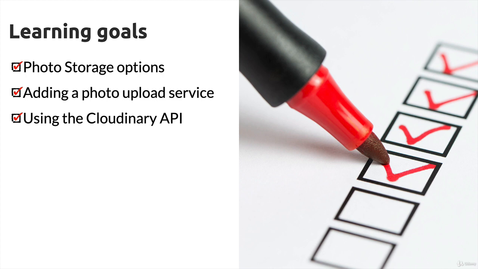I selected a cloud service to store our images. And we've added a photo upload service into our infrastructure project, and that's what our application layer is using for its upload image functionality. Of course, because we're using clean architecture, our application layer has no knowledge of how the photos are being uploaded, nor does it need to care.